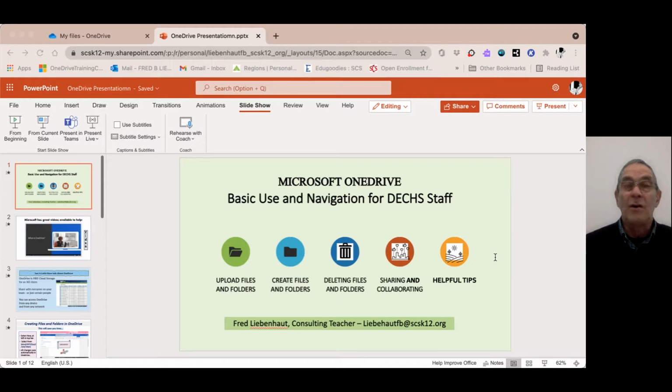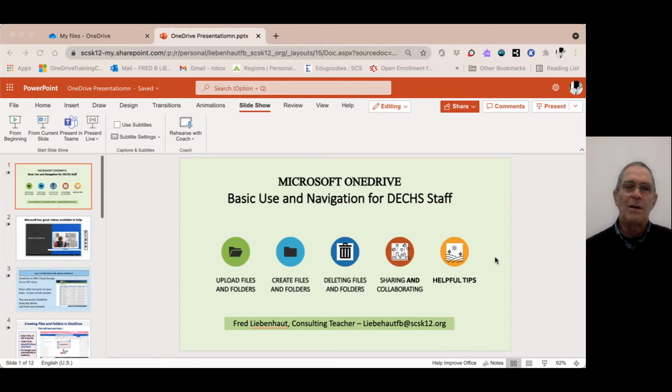There's no longer any need to email files to yourself or to save a copy to one of those virus-catching flash drives. You can create a Word, PowerPoint, or other document on your desktop or Mac at work, and then edit that same file on your laptop, tablet, or even your phone from home. You're going to see how easy it is to share all these documents and work collaboratively.